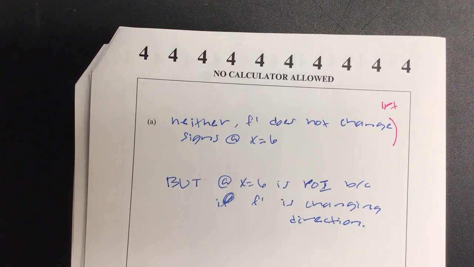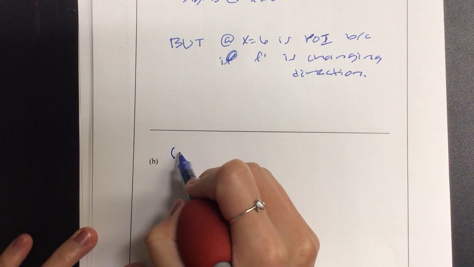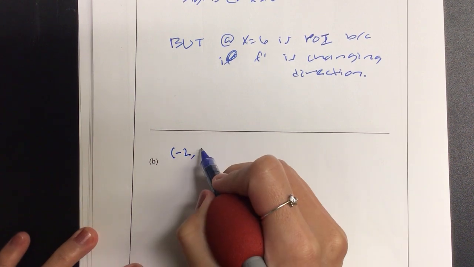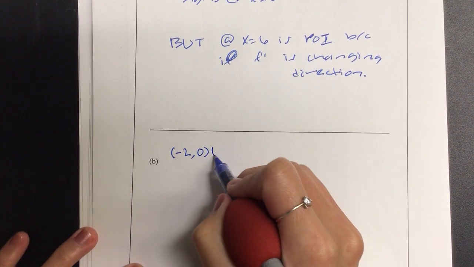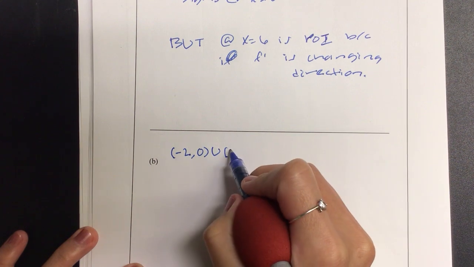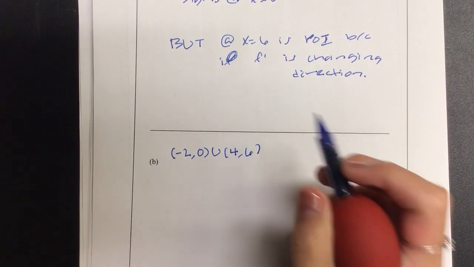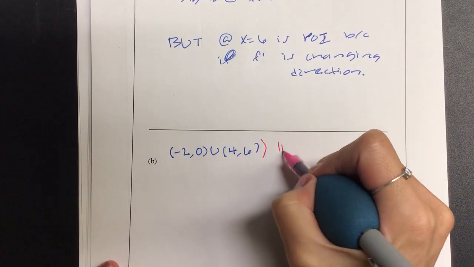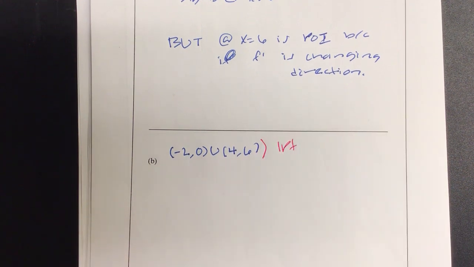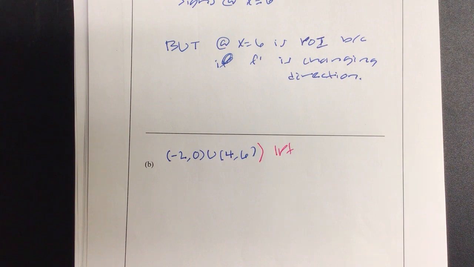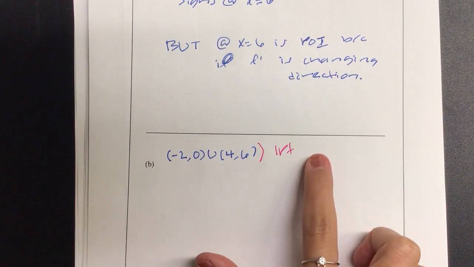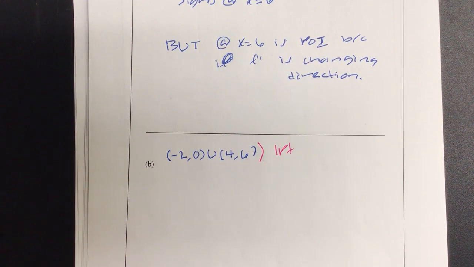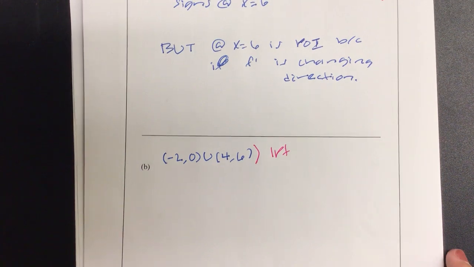So let's write out our answer. We have it at negative 2 comma where? 0, union, and then what to what? 4 to 6. And just having that interval alone is 1 point. If you think you're able to do that potentially, just put a check mark next to it, so we can grade as we go and you don't have to rewatch the video.